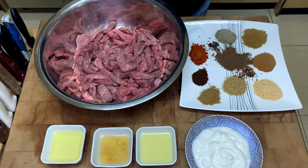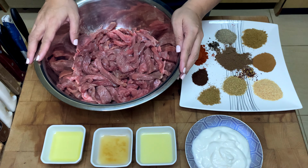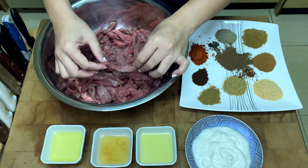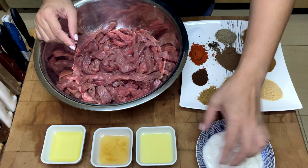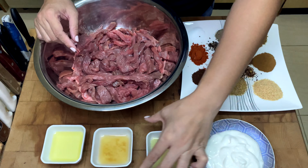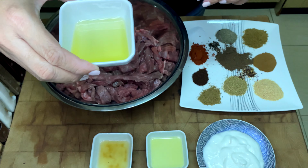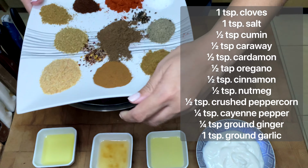Okay guys, so ito yung ingredients natin. So we have here meat, 1 kilo of beef, natin yung karne, ganito pagka-slice, and then natin yogurt, meron tayong lemon, meron tayong apple cider vinegar, and then meron tayong olive oil, then meron tayong spices dito.